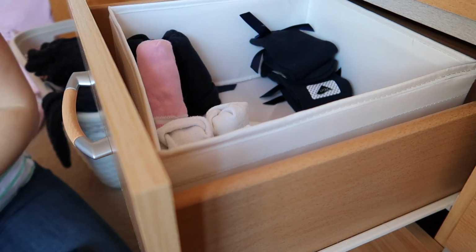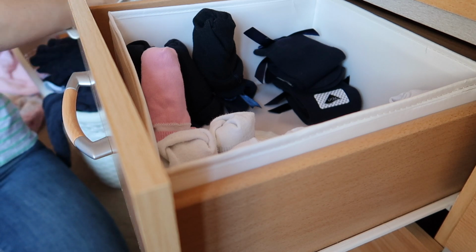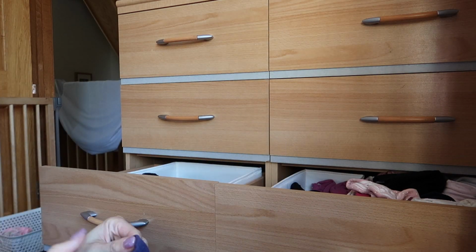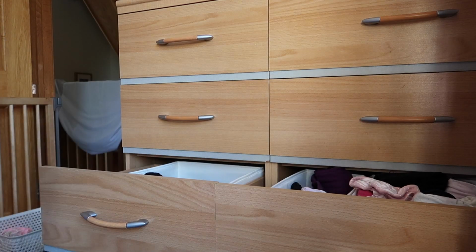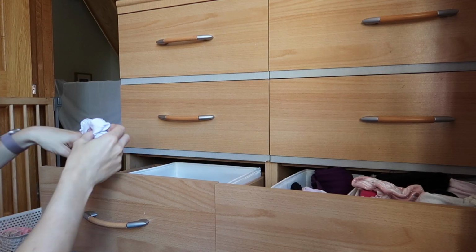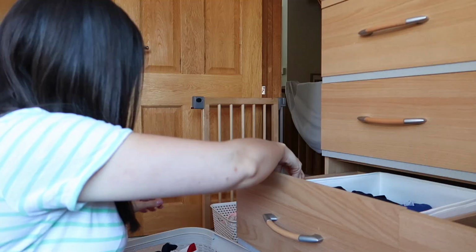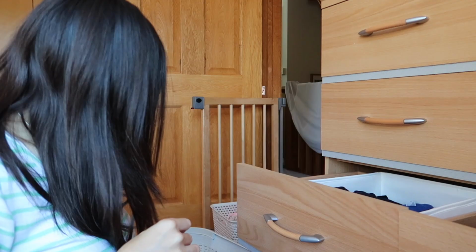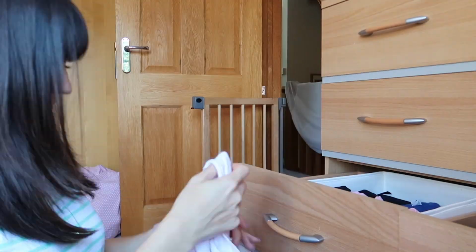Now for the socks, I'd like to store the socks kind of sticking up like this, if you can see what I'm talking about, because again, that's a nice easy way to do it. They might end up all bunged in higgledy-piggledy, but to start with, that's the way to do it. So yeah, just all the stuff's been organised into its "staying" basket. So the "it's staying and it's current" basket, as opposed to the "it needs to be put away or it needs to be donated or thrown out" stuff. So all the stuff that's good for Zara now, that was either in there already and fit her or has come from her sister, needs to all go away.